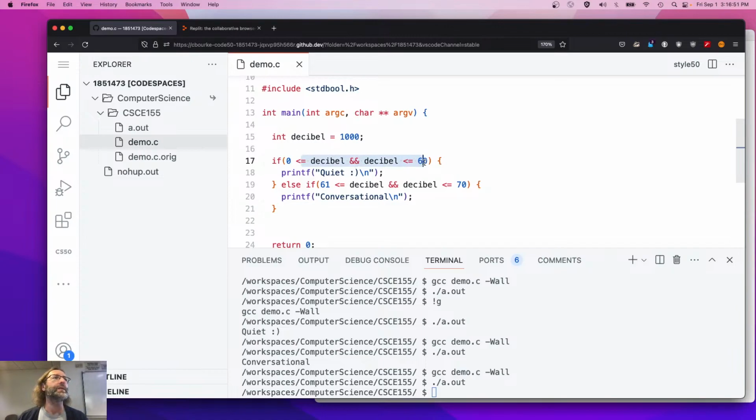Should I continue following this pattern, though? Remember, it's mutually exclusive. What I mean by that is that exactly one of these is going to be executed, and only one of these is going to be executed. So if it doesn't lie between 0 and 60, what do I know already at this point in the program? It's greater than 60. Do I need this right here? Nope. If I got to this point in the program to even check this, I know that it's greater than 60. So all I need to do is check that it's less than 70. That saves on a lot of coding here.